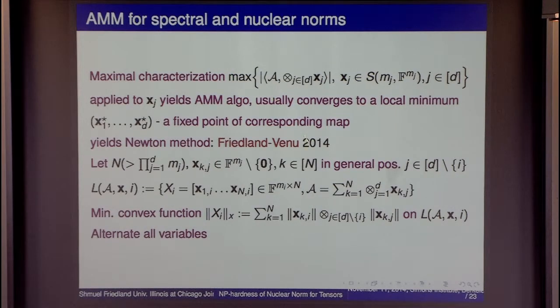So how would you naively find the spectral norm, over reals or over complex? You just do an alternating method again. In other words, you fix all the variables except one, and then take the maximum. This is trivial because of the Cauchy-Schwarz inequality. So you know which vector to take next, and you alternate that. This is well known, and in a paper with my students we have a slightly different version, not rank one, but what's called the R1-RK approximation. But how about trying to do the same method for the nuclear norm?